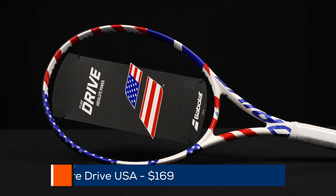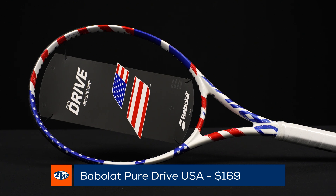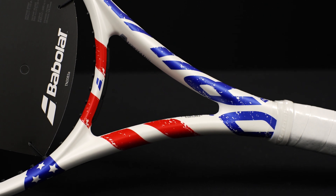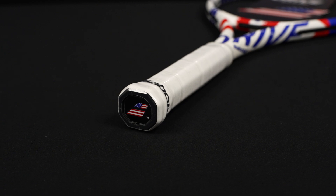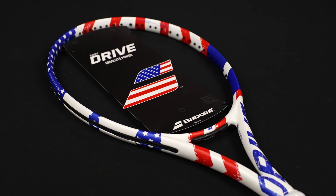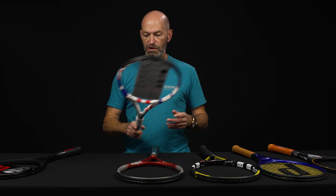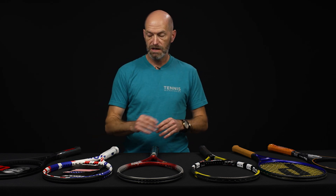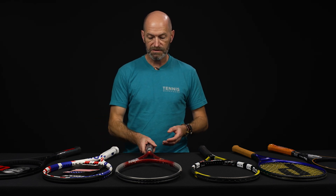Next up, another great playing racket. We've got the PureDrive in the United States colorway right here — you got the stars and stripes on this one. Great looking racket, great playing racket. This is a much faster racket, more for the modern ball striker looking to maximize spin. If you want to hit a big serve, big ground strokes, and really dominate with a lot of topspin, this is a great way to go with the PureDrive. Nice forgiving racket too. I actually prefer the feel of the Drive over the Aero, just because it's a little bit more open, and I think that's a great racket to get out and hit.